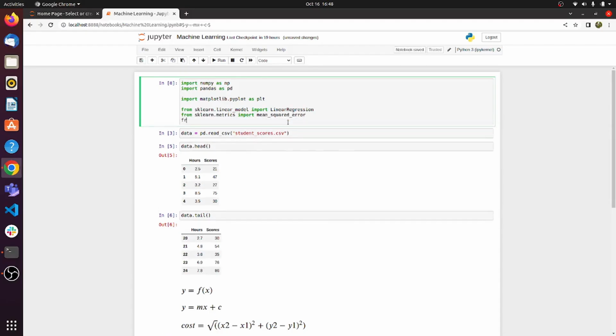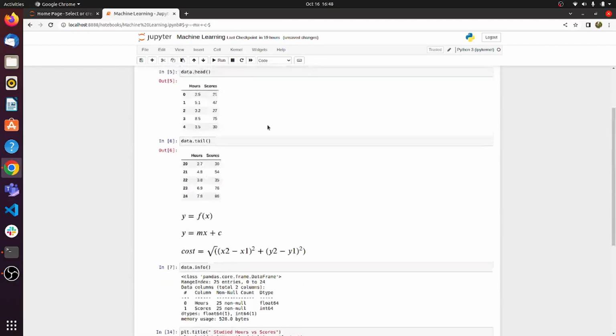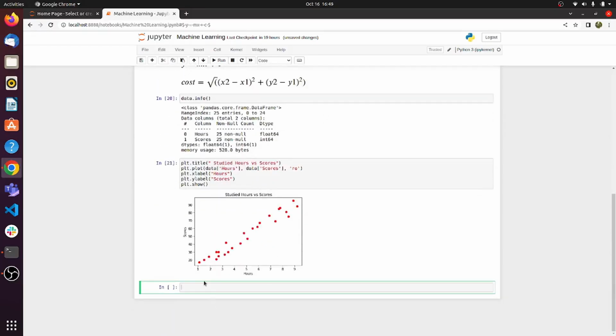And what we are going to need is another thing called the train test split function. Okay, so we have got the train test split function. Now comes the main part. We will just run everything again, just for confirmation. Now we are ready to run our model.